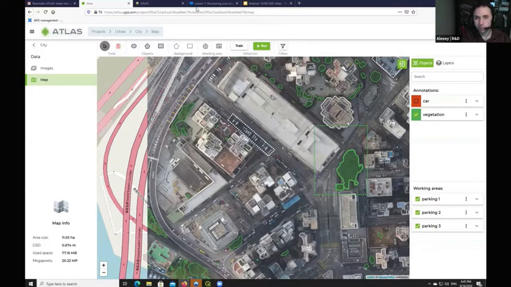But in short, we have clients who used not a camera, but other sensors like an echo sounder to acquire data, and then they generated a GeoTIFF out of this data, uploaded it to Atlas and detected objects on this GeoTIFF.